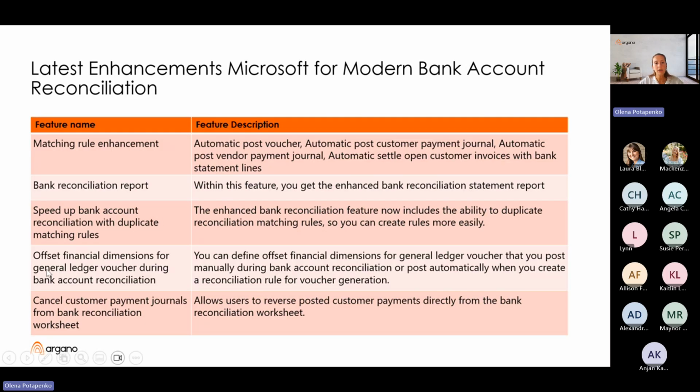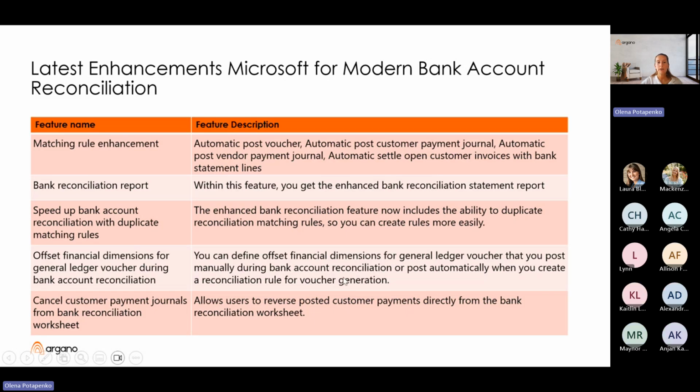And it's available not just for general ledger vouchers, but also for customer payment journals and vendor payment journals. And then cancel customer payment journals from the bank reconciliation worksheet. This feature allows you to reverse posted customer payments directly from the bank reconciliation worksheet.